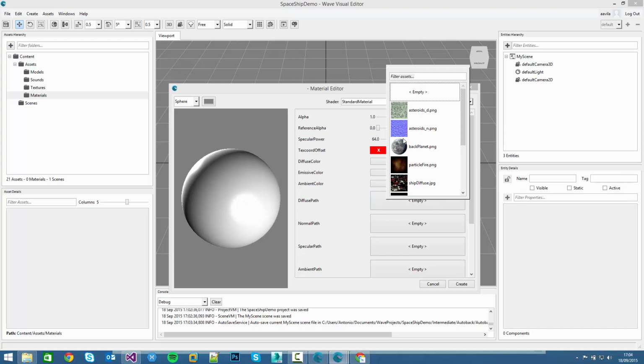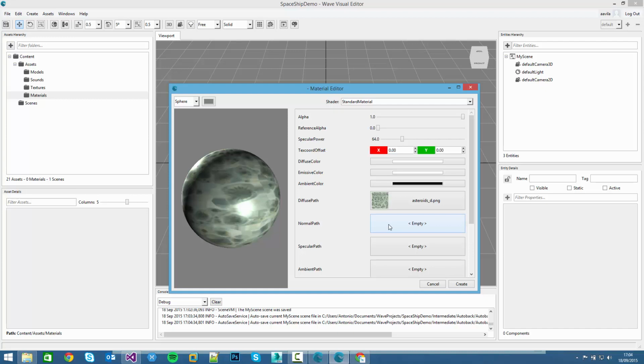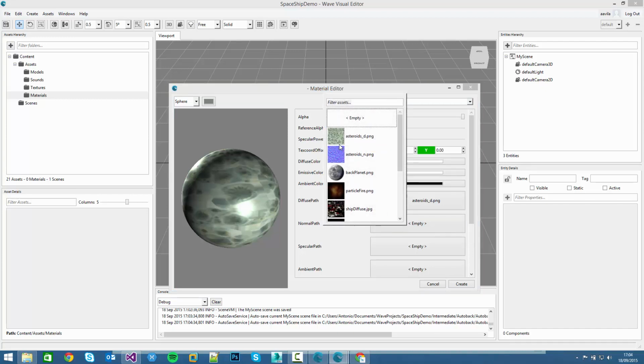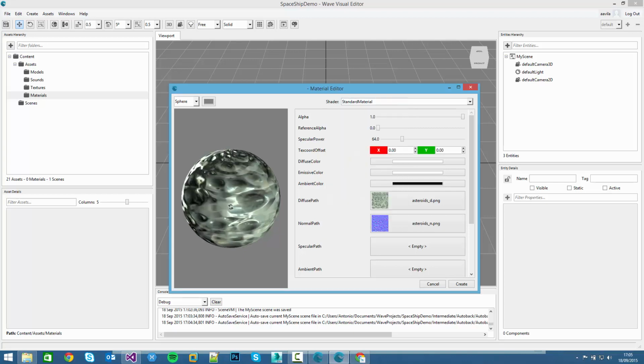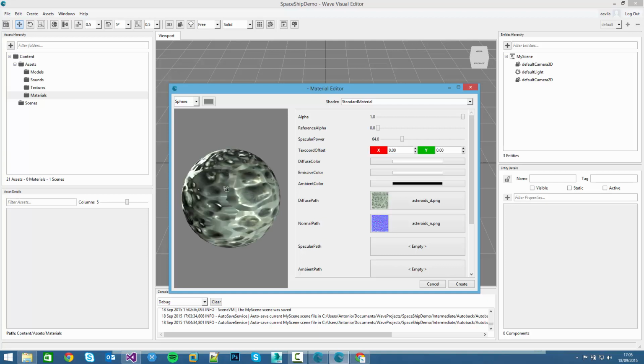So for this one, we will check the asteroids. We can see the diffuse map will affect the final material. Here we can see the normal map. So if we click here and we select the asteroids normal map, we see that it will affect the bump and dents of the material.